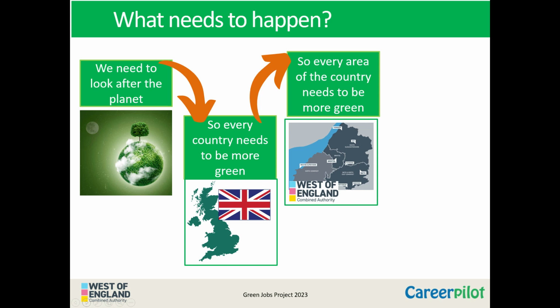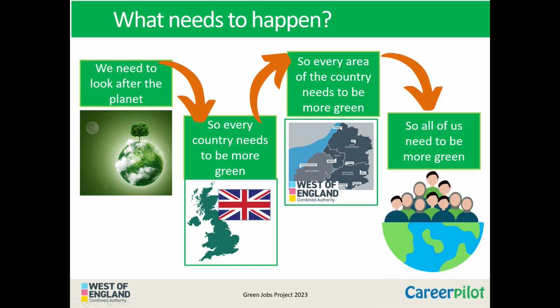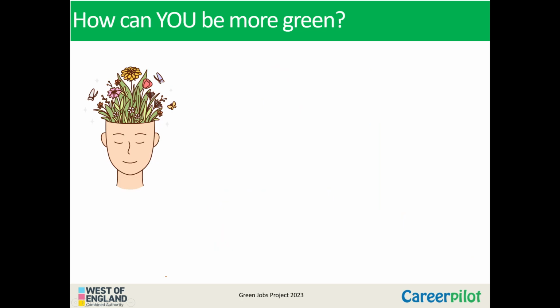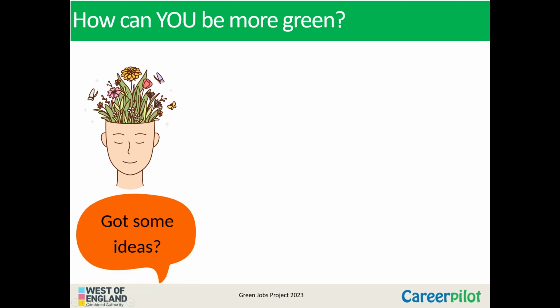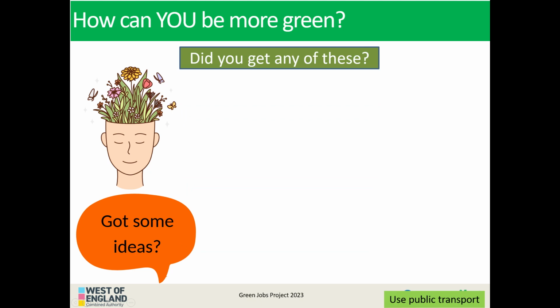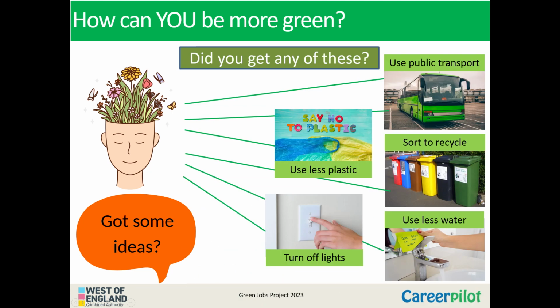But it's not just about the country or the local area, it's also about us as individuals being more green. And this task is an opportunity for students to think about things they're doing already that will help, it's about them being more green, or things they could do in the future. So you can lead that discussion, see if they've got some ideas of things that they personally can do to be more green. And then you can click again to get some ideas that we've put up there, and they might have other things too. So it might be worth talking through these to see if they've been aware of these things as contributing to the green agenda.